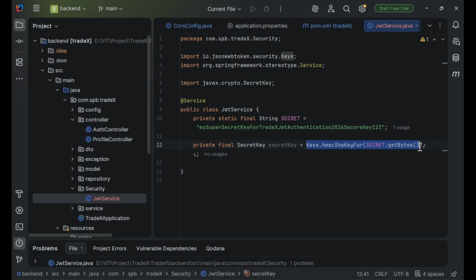It will ensure that it creates a suitable format of the key.